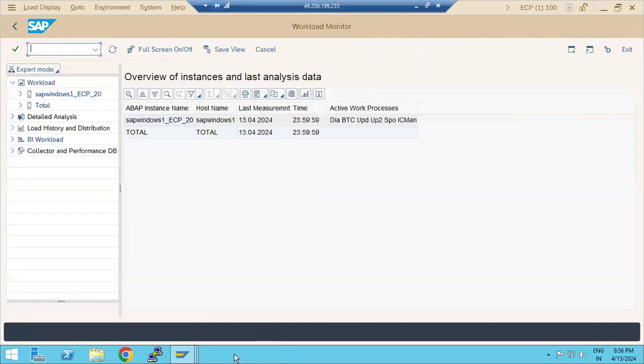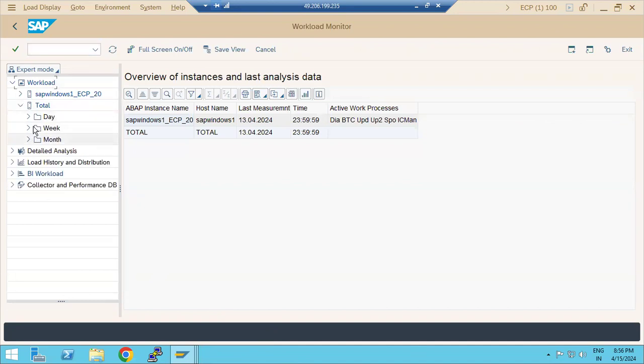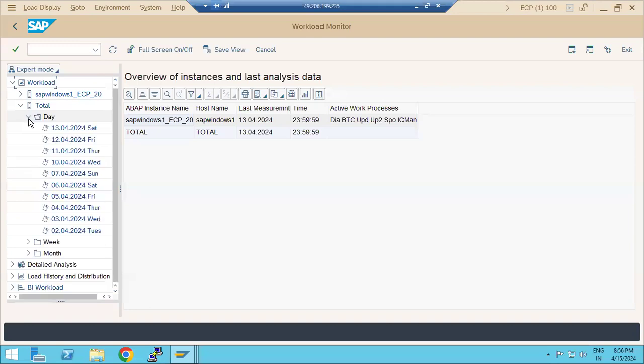So we can view it at daily, hourly, 5 minutes, 10 minutes, 15 minutes, daily, weekly, monthly levels, right? So every day, it will track and record the changes here. So you can see it here.